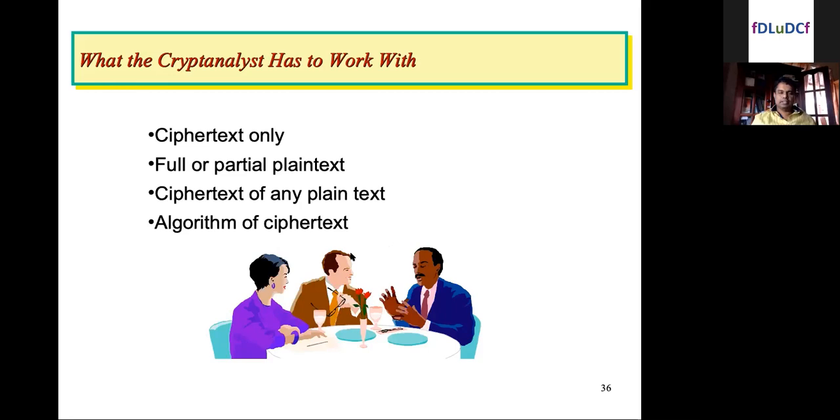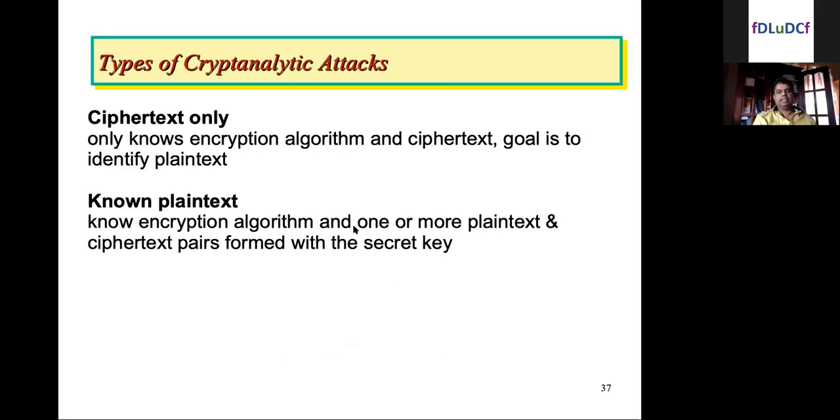Similarly, attackers, or what we call cipher analysts or cryptanalysts, when they want to analyze the cryptography, sometimes have only ciphertext to work with. Sometimes they have partial plain text as well. Sometimes they have ciphertext and plain text both in their hands. Sometimes they know only the algorithm and the ciphertext. In most cases, the cryptanalyst knows the algorithm and the ciphertext because the algorithm is published and they get the ciphertext. Then, using this information, they try to reverse it. In case they have only the ciphertext, they have to find out the algorithm by looking at the ciphertext, and then they have to break it. So it's kind of difficult.